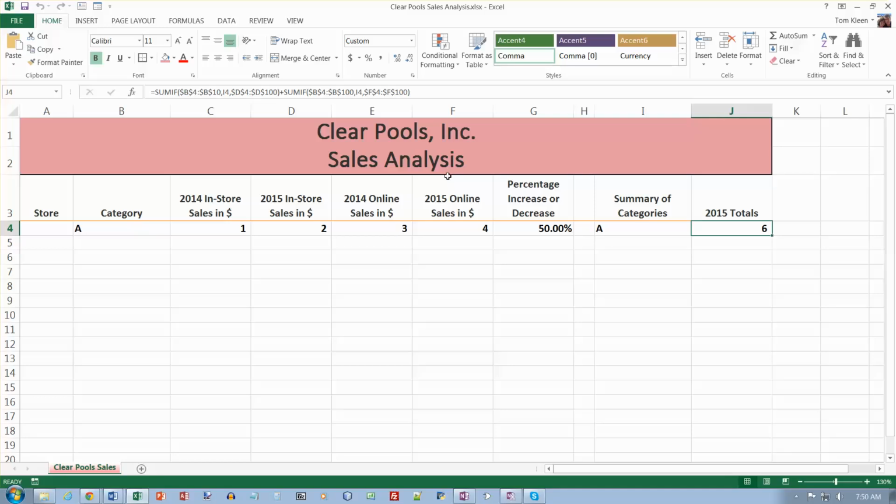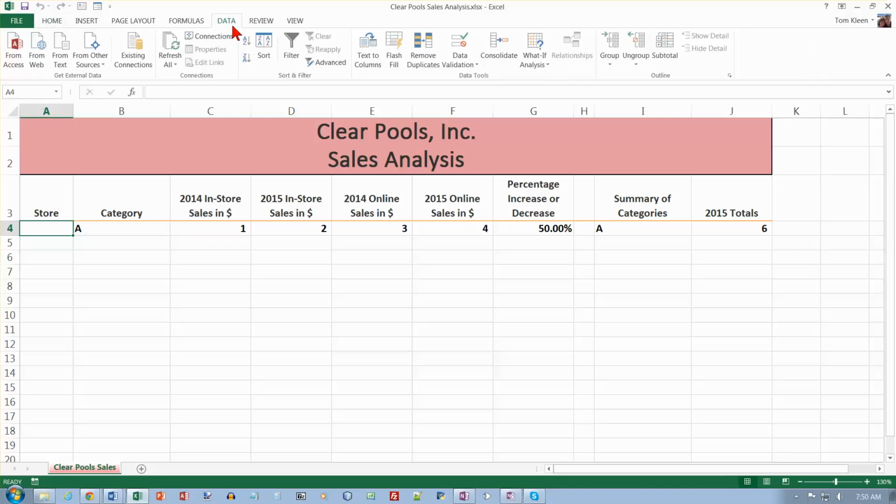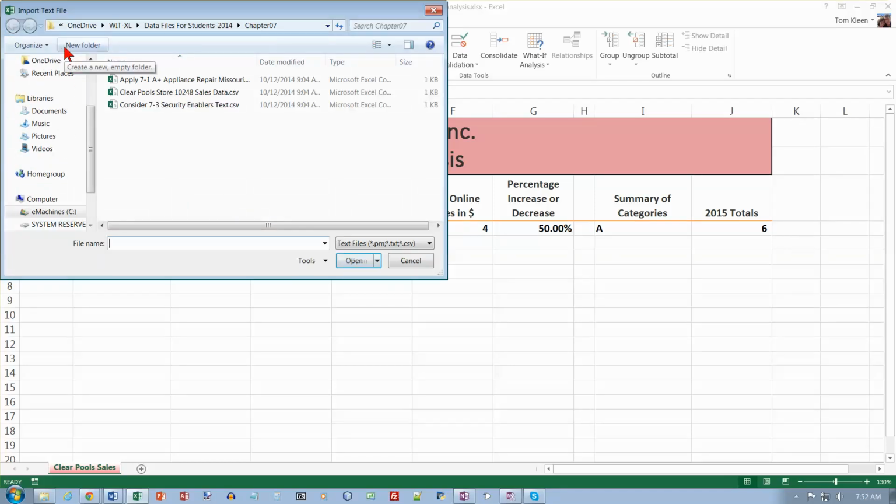Okay, now we're going to import some data. So we want to go to cell A4, and we want to go to the Data tab. We've got a text file out there that we want to import, so let's go to From Text.